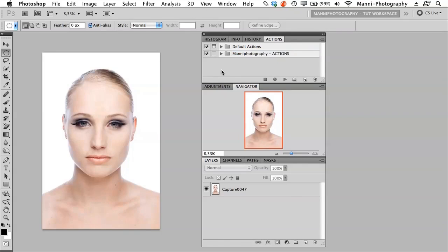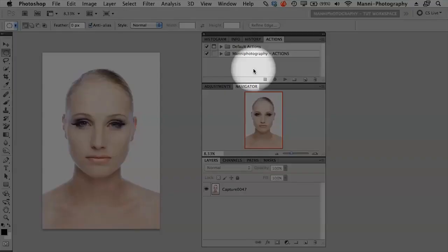But I want to start from fresh now with you today to create an action where we turn something to black and white, because I see most wedding photographers do that black and white thing. I'm not a wedding photographer at all, so this is by no means a tutorial on how to create a black and white style or anything. I'm just going to do a simple example for the tutorial and create an action to show you guys actually how to do an action. Alright, so let's start from scratch.